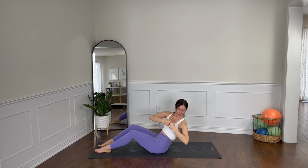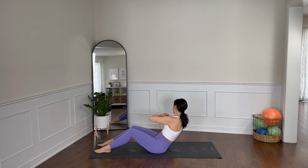Keep going. Exhale to twist. Inhale to center. Exhale to twist. Inhale to center. Two more. Feel those obliques working. Amazing job.